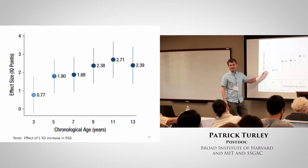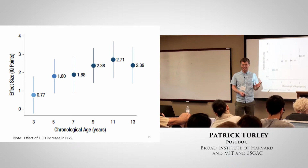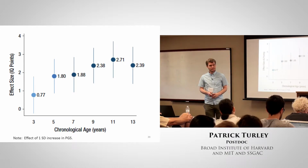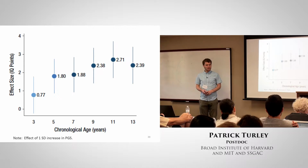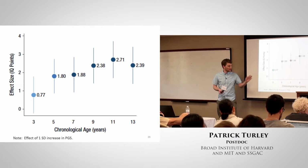So I don't know how easy this is to interpret in this case because these phenotypes are not necessarily comparable, the units of them. It could also be because I'm guessing all the educational attainment GWAS statistics are derived from adults. Yeah, and I think that's kind of what they try to interpret it as. And so that's one possible explanation. But I wanted to highlight that there are alternate explanations that are less social science and more statistics that could explain this relationship.